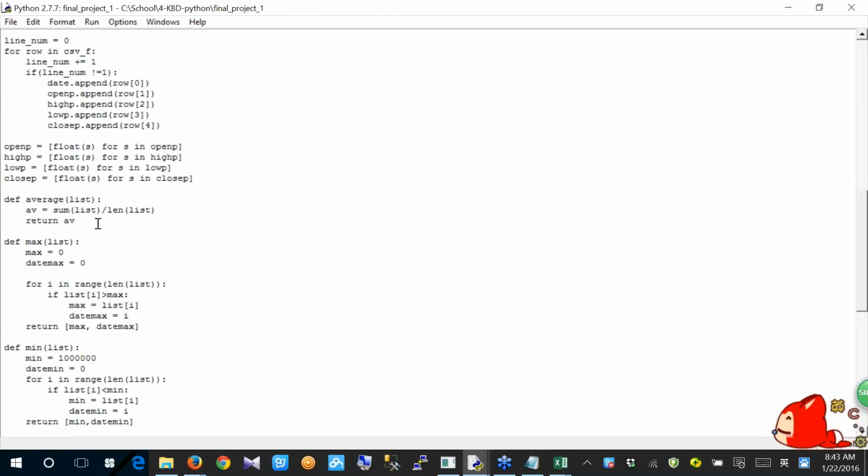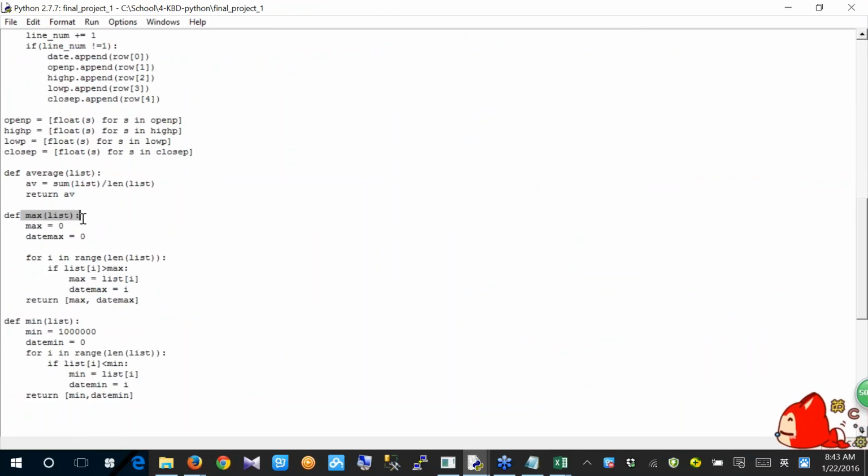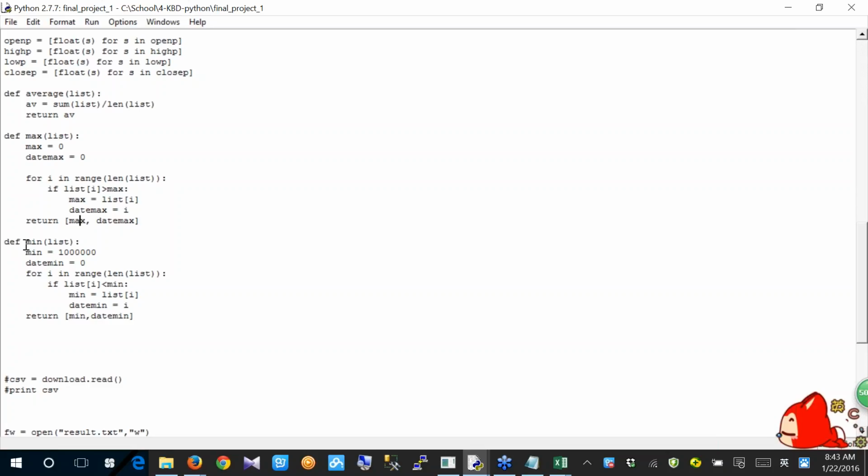And then this is the function for calculating the average, and this is the function for calculating max. Next, return the list. The first is the max price, and the second is the date when it has the max price, and the same for the lowest price.